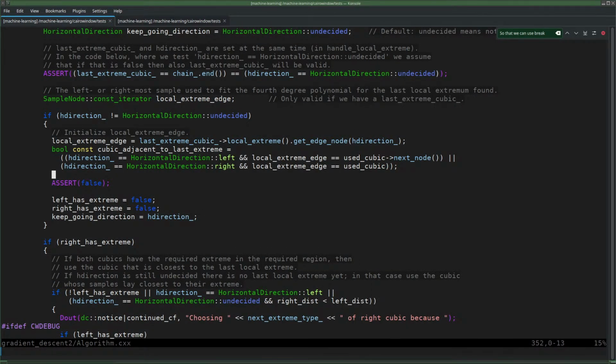So then, okay, we get here and then local extreme edge is that, and then we get whether or not the cubic is adjacent to the last extreme. I might not have used cubic at all, so this is not correct.